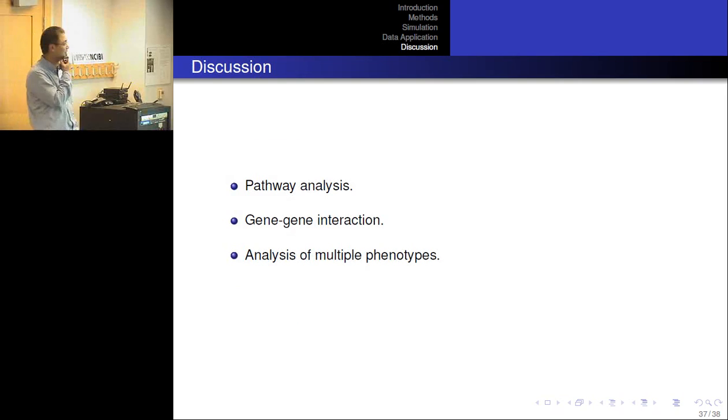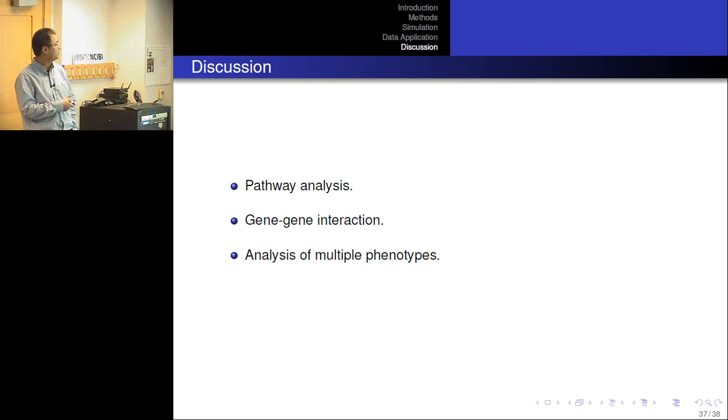Yeah. So that's the final slide. I used the time varying effect as an example to show the idea of a Gâteaux differential. But just as I mentioned, we can also use this Gâteaux differential as a measure to rank the group variables. So group lasso and sparse group lasso may have numerical problems for survival analysis and for more complex data structures. But we can use this Gâteaux differential to rank a group of variables and also select a group of variables. One potential application is the pathway analysis.